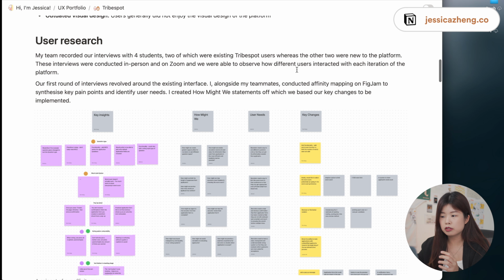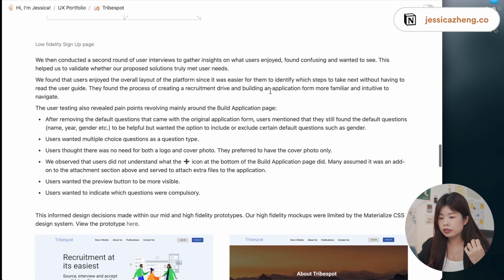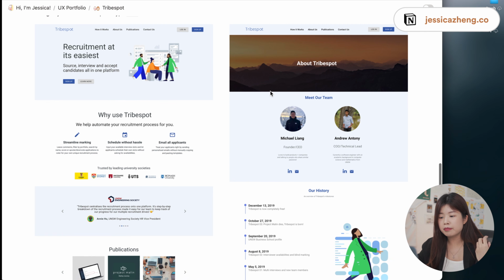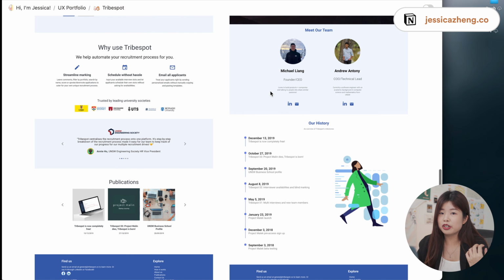The text doesn't have to span across the page. It's very hard for me to follow from left to right. Avoid too much text. Try to visualize things all the time so that it makes it easier for the recruiter to understand what you're trying to design.